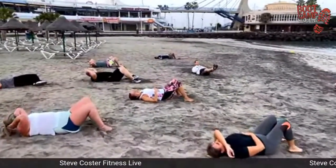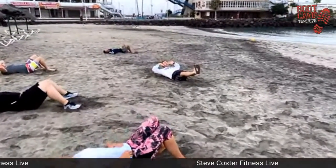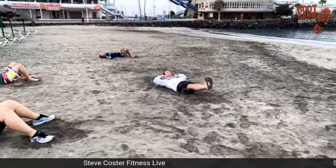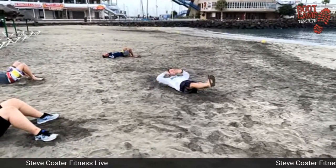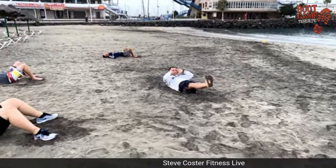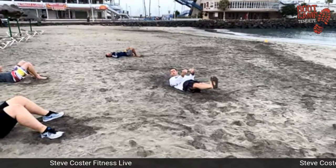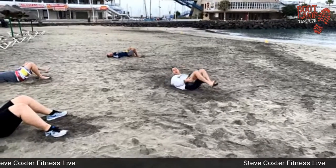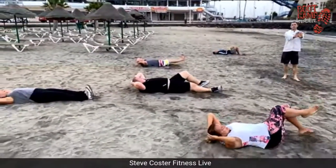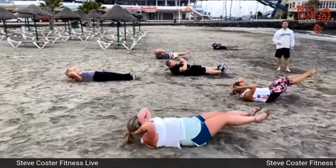Okay, this time, keeping the legs together, just stretch the legs out, pull the toes back towards you, and fingers on the side of the temples with the elbows open. Only a short movement, just moving the shoulders slightly. That's it. Don't worry about bringing the whole body up. All the time, concentrate on pulling the toes back, okay? 25, then hold it for 10 seconds. Right, so legs stretched out, toes pulled back. Go. One, two. Good, Joy.